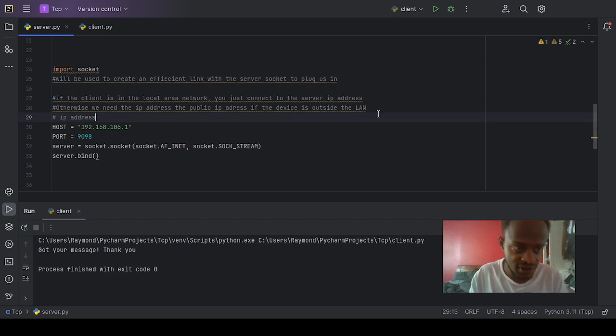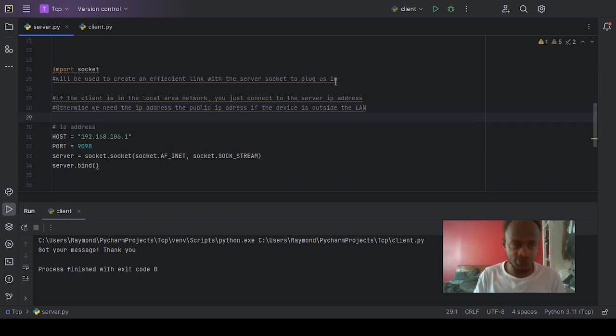Yeah, guys, I hope you understand that. So for the client to be able to connect to our server, we need this local IP address. If the device is from my friend here, on the local area network, and we're using the same network. Otherwise, if the client is outside, we need to get a public IP address over the network. I'll show you how to connect to the client here.